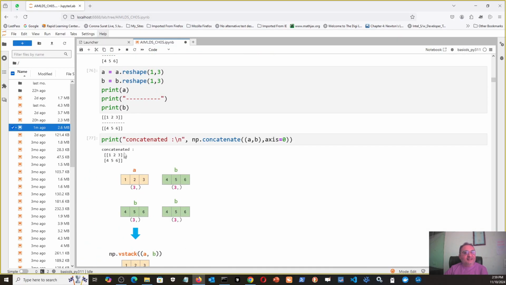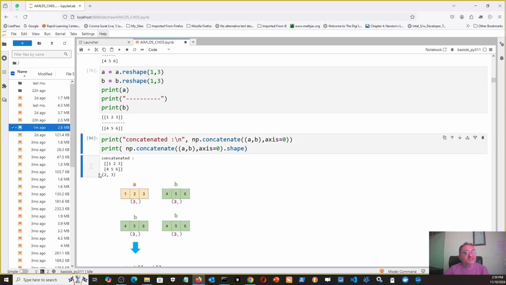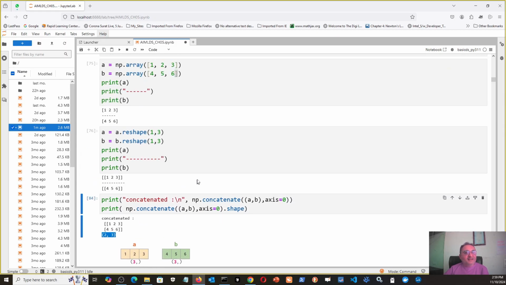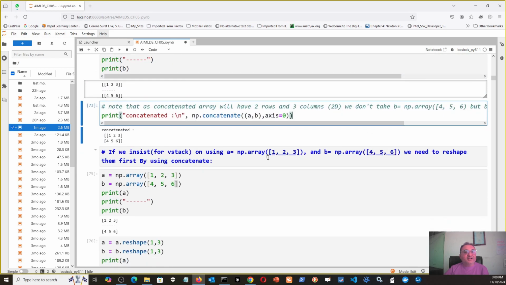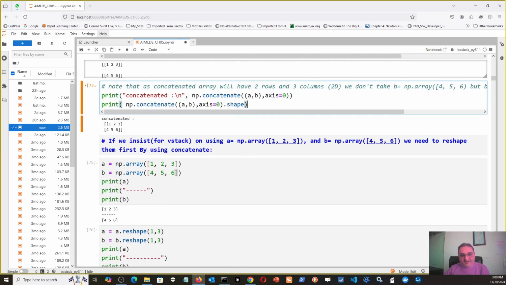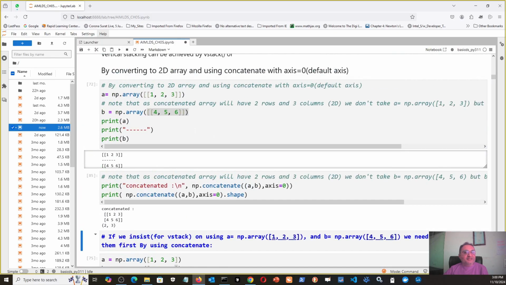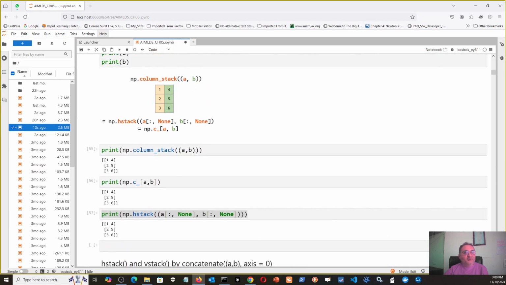While if you consider the output of these, here np.concatenate of a, b with axis equal to 0, and then shape. Okay, so that is just 2, 3. So it is a two-dimensional array. Or for example, another one created similarly here will also give the same. So what is equivalent to vstack gives a two-dimensional array. Otherwise, it will not be called equivalent to vstack.